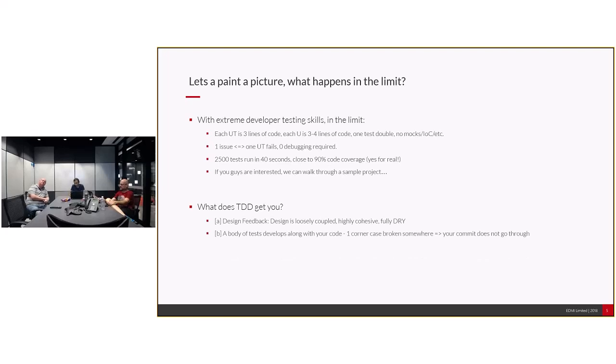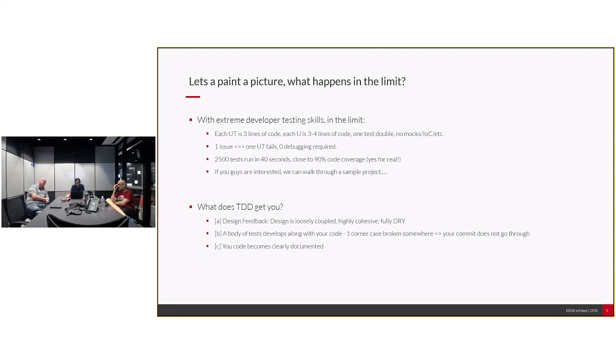So you are no longer one corner case broken somewhere, and your commit will not fail simply because it takes 2 minutes to run the test, right? So 20,000 tests running in 5 minutes, or 2,540 seconds, is just spectacular, right? And you're not spending additional, well, technically you are, but both are getting developed at the same time, so they come hand in hand. Test code is testing your developer code, which is in turn testing the test code. So it's like a two-way system going on.